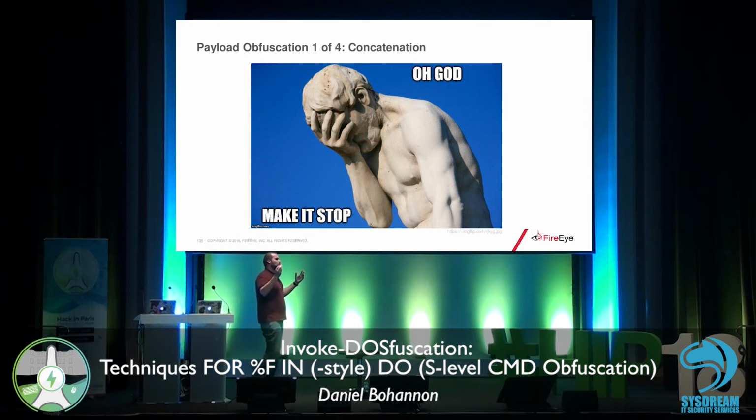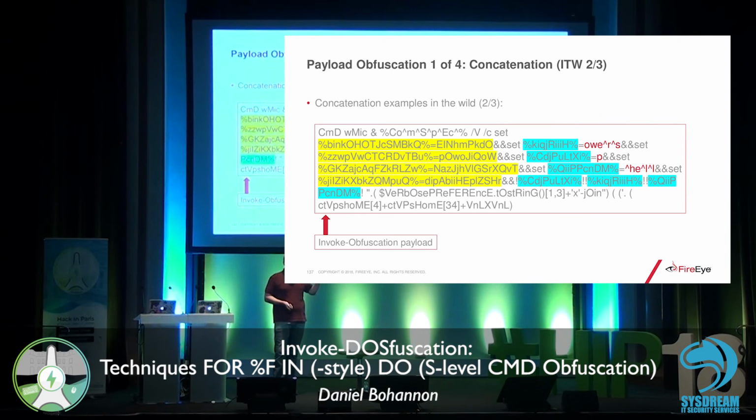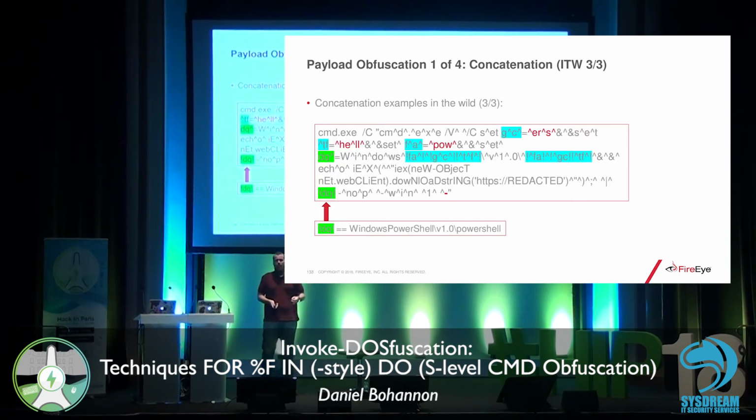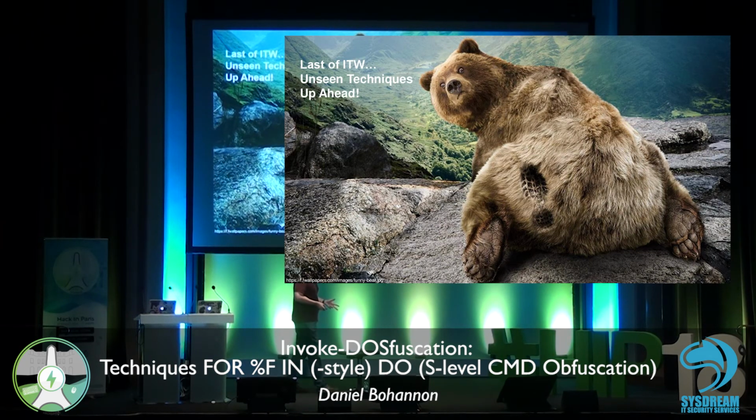So dude, you call yourself a defender, but why do you do this to yourself and to the rest of us? Well, I started with concatenation because we've already seen baby steps of this being done in the wild before this research. Typically it was in the context of malicious link files, concatenating PowerShell, sometimes having garbage concatenations in there. But this is stuff we've seen attackers do just for one string of a command, and we'd never seen them apply it to a whole command before this research. So the next three we're going to look at are things that we've not seen anything at all in the wild for.